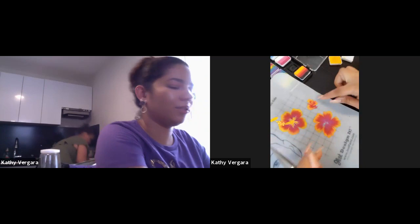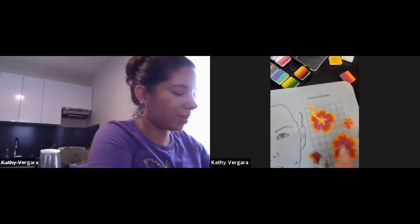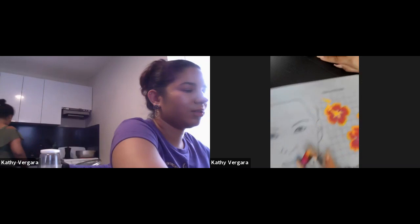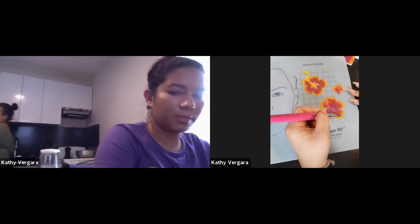Now I'm going to do this, but I'm going to do it here. And usually I'll go in between two petals. So I'm going to go in between these two petals. Make this part. And I can't see it right now. Here? Better? No, a little farther up. Perfect. Okay, hold on a second. Sorry, the angles are kind of weird. Yeah. Okay. So like this. Uh-huh. I'm going to make the N shape, and it's going to go like that.